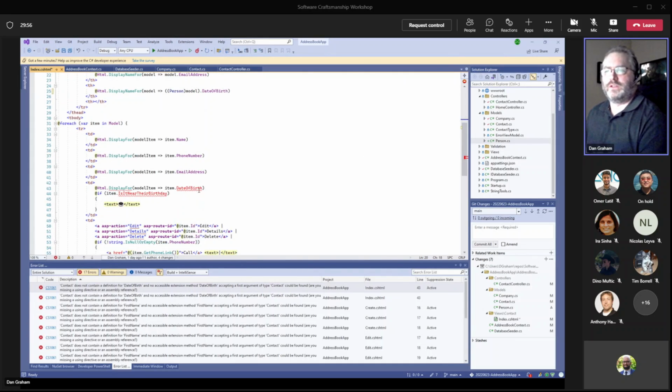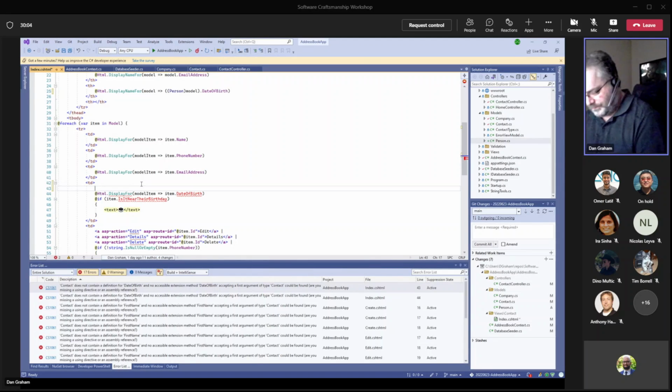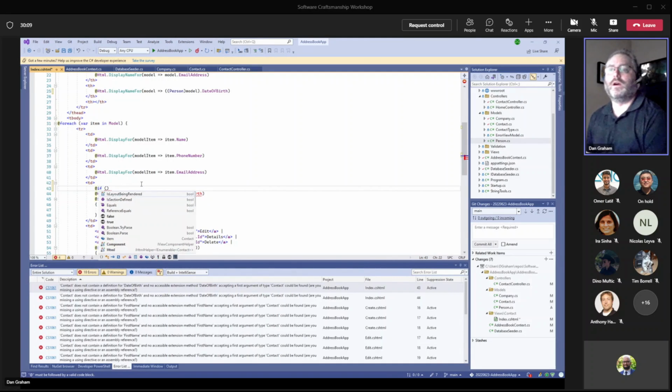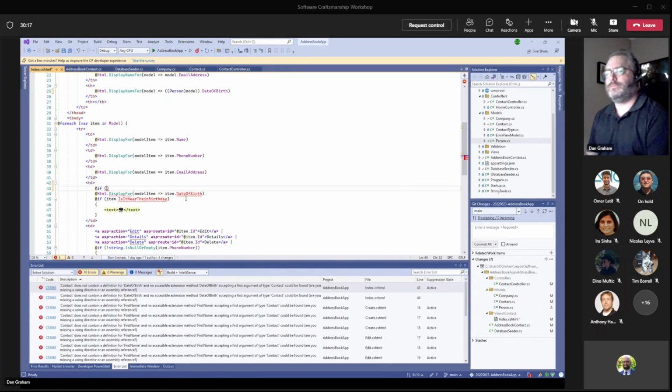Down here, we've got a situation where it's going to show a birthday, but again, item may or may not be a person. So we're going to need to put something in here. I'm going to implement this with an if statement. If you were paying attention to my lesson from last week on the open-close principle, you may remember that an if statement based on a concrete type is a good chance you're violating open-close. And this will be an issue here, because if I'm adding new descendants, I may or may not have to revisit this method. I will be talking more about this next week when I talk about the interface segregation principle, a better way of handling this exact problem.